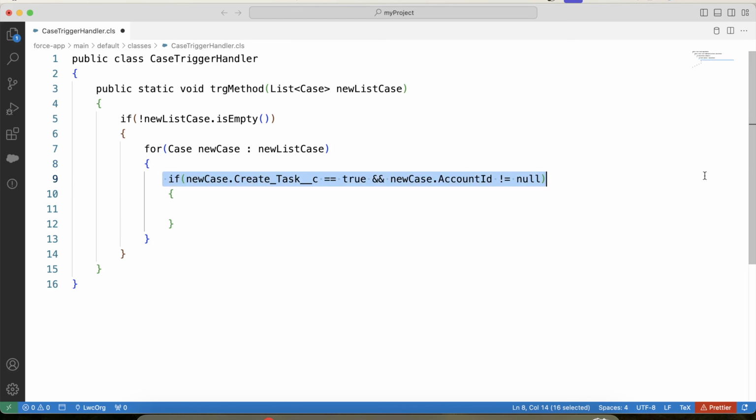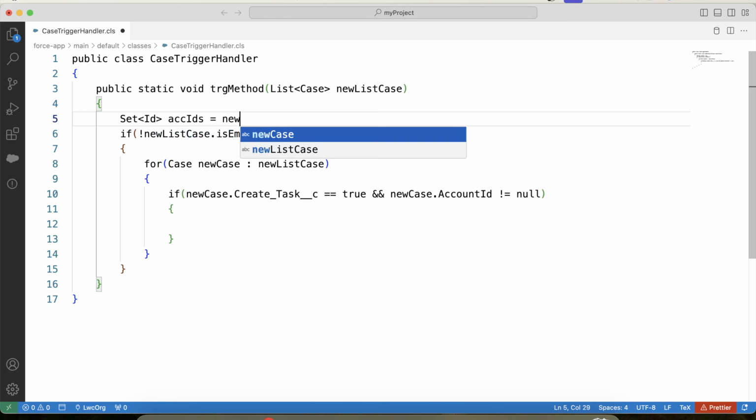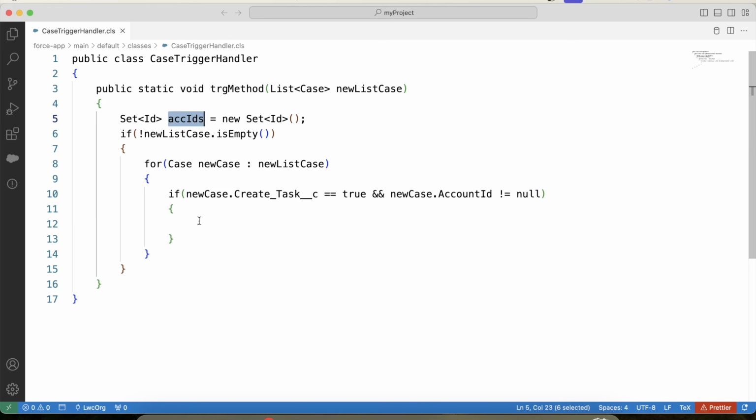And if this condition becomes true, then we will add the account ID in a set. So for that, let's create a set like this: new Set<Id>. Copy its name, paste it here and add the account ID in it.